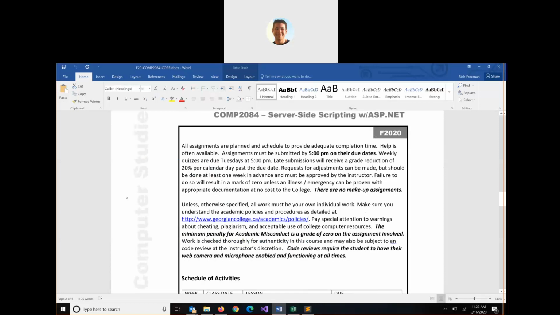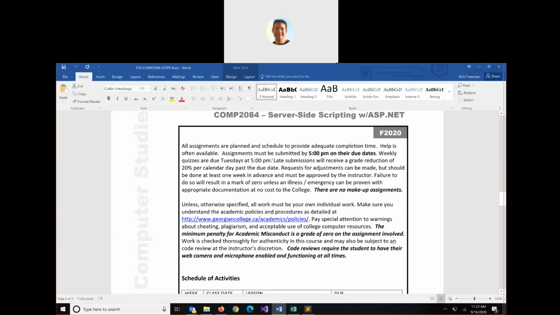Okay, so how the assignments are going to work. Everything will be due at 5 o'clock on a Tuesday. So the idea is you're not working all night Tuesday night on a project. You submit it by 5 o'clock Tuesday. You stop working, you get a decent night's sleep Tuesday, so then you're ready to come to class and move on to our next lesson Wednesday at 11. So the quizzes are due Tuesdays. The small in-class learning activities are due Tuesdays at 5, and the 5 assignments, 1A, 1B, and 2A, B, C. Everything's due Tuesday.